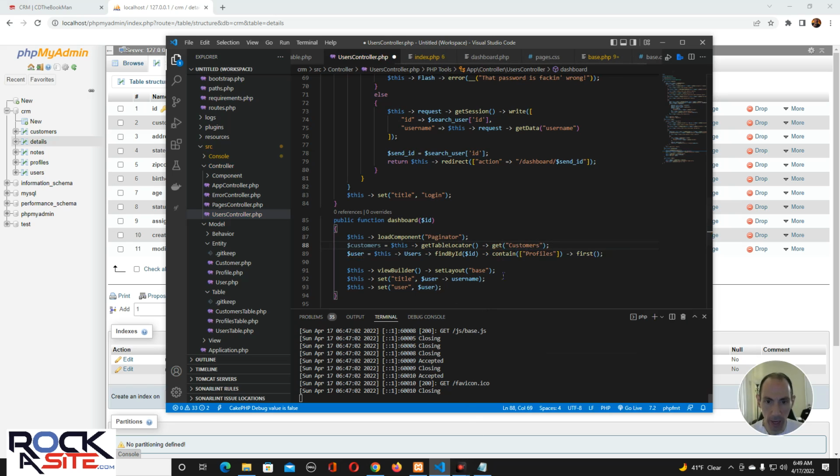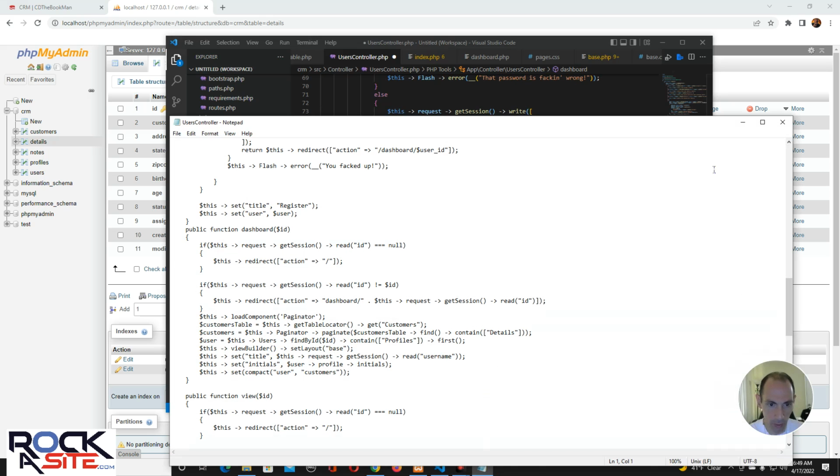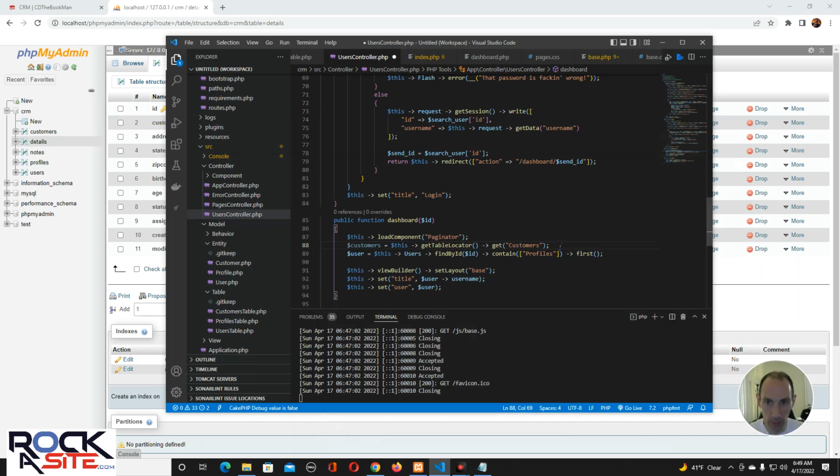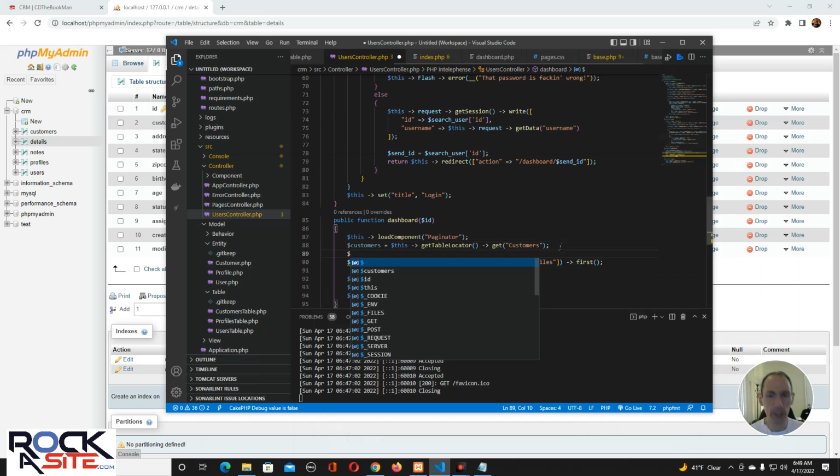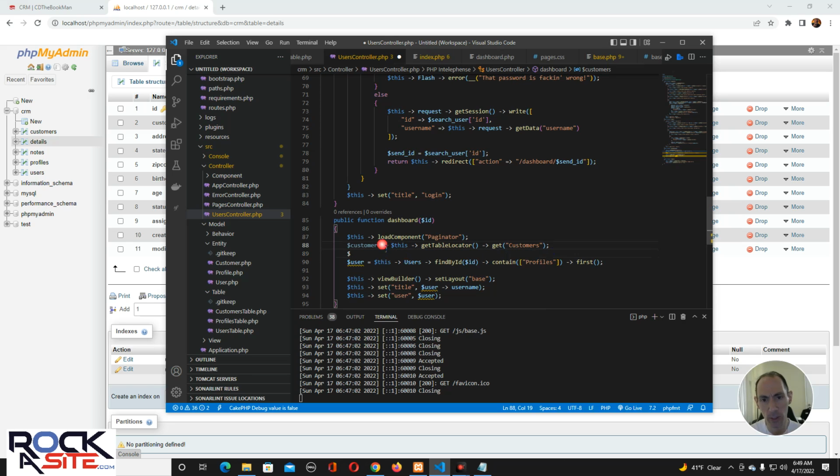And now that we have that, we can use this object like we were using the users object and everything. Actually, hold on. Yeah, let me just do it like this, customers table. Because I want to call this array customers equals customers table.